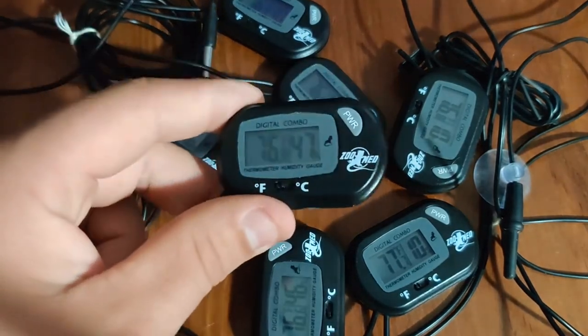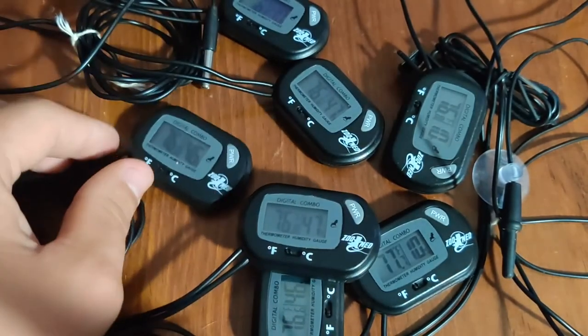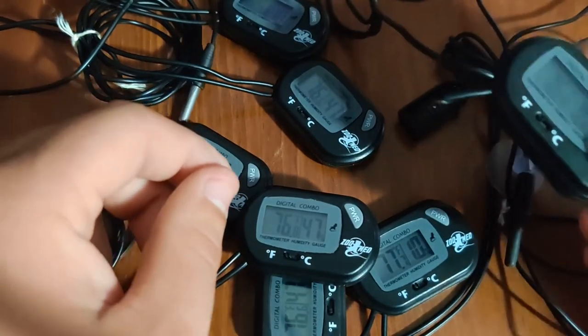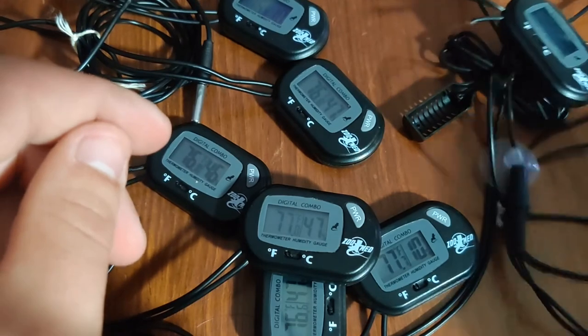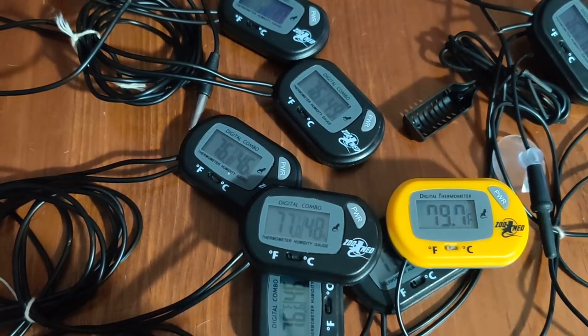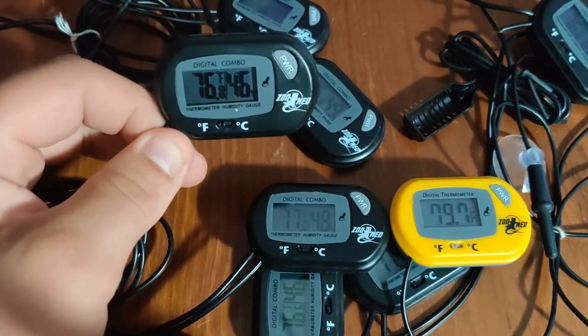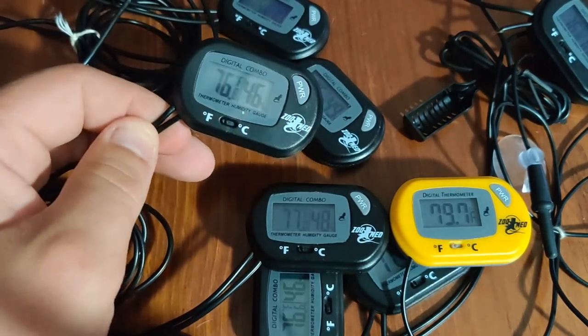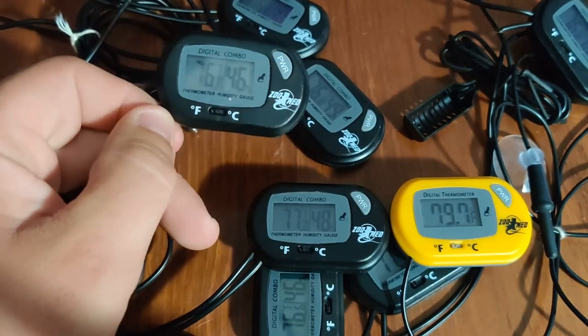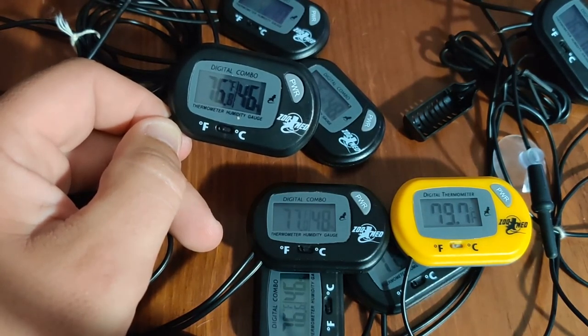So for the money, I definitely would recommend these. I wouldn't pay much more than $12 — I've seen them $15 to $20 singly — as easily as they can break. Some I've just ended up cutting the wire on, just to use as a thermometer only, which is my main use for them anymore. Now that I don't need to monitor humidity as hard and have more of a grasp on what I'm doing, this is definitely recommended as a stepping stone, or just for a little bit of peace of mind. You can walk by and look at it. I always like to keep one out to get my room temperature. As you can see, we're getting 76°F in here in the reptile room, which is pretty good with the varying species in here right now.